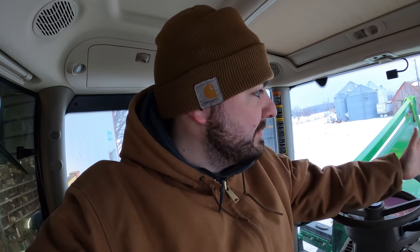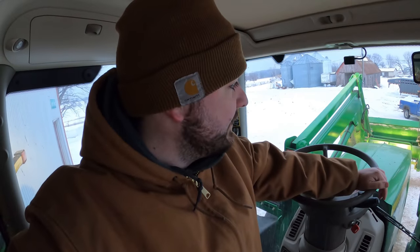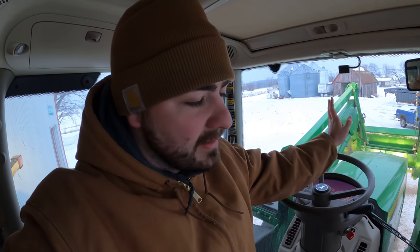If you want to go over to the rest of the story, check it out. He'll talk about the 76 more and what's going on with it. But in the meantime, Sloan sent us down the 6R, and it has a loader on it. Although they didn't have any hay attachments for the front, so we couldn't use forks to load bales or anything like that.